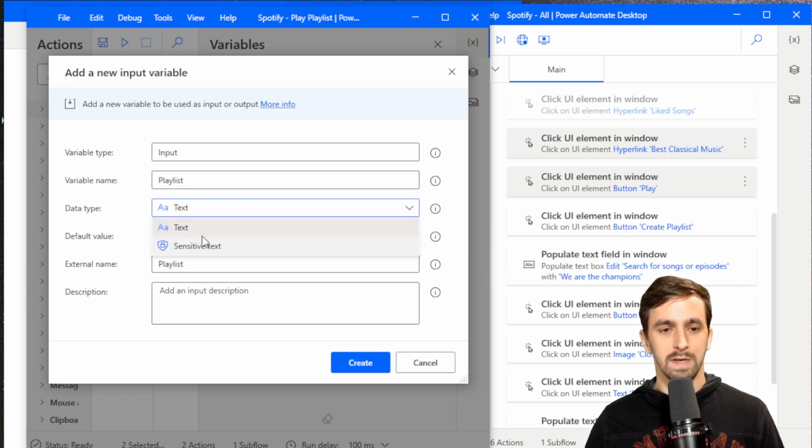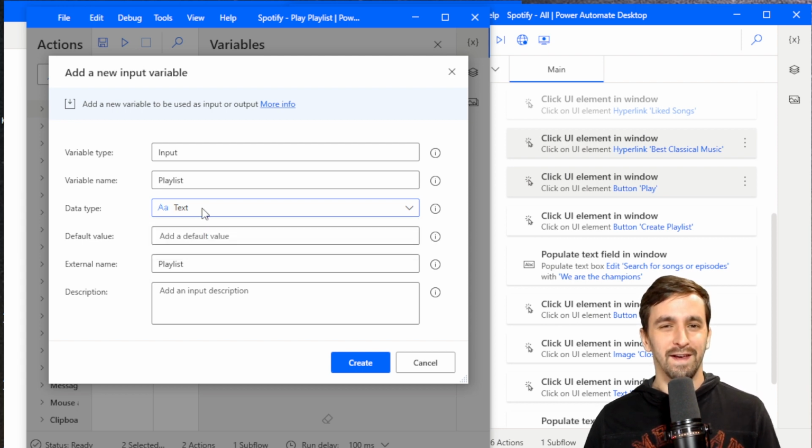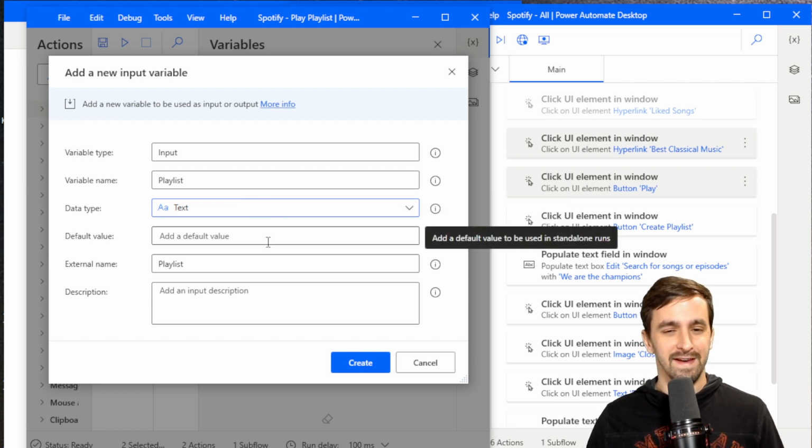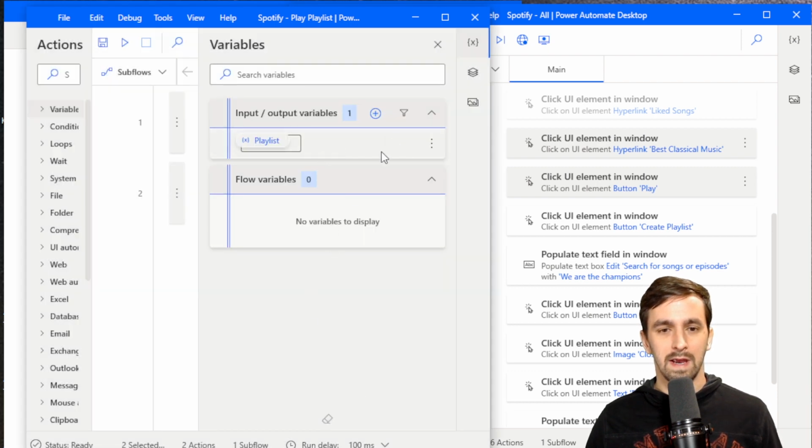There's only two data types we can use, text and sensitive text. And in my testing, this was actually rather annoying. Just to mention, you can make number inputs, in case you're watching this and you're like, well, how do I do a number if I want? Just use a text, and then inside your workflow, multiply your text by 1, and then Power Automate Desktop will automatically convert that into a number data type. As far as other data types, I don't know. So let's do that, create, and that's all we want.